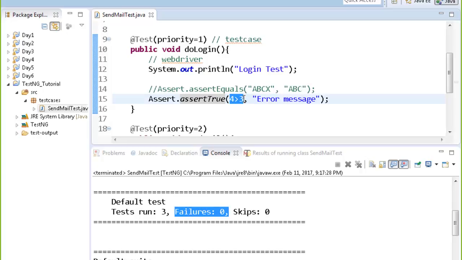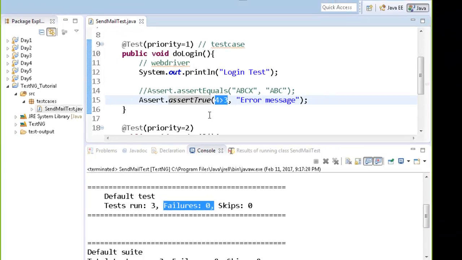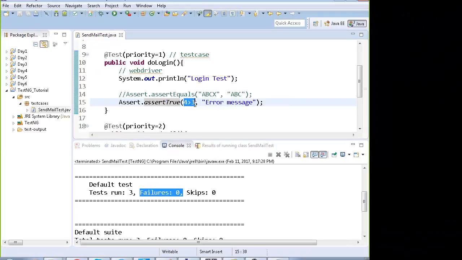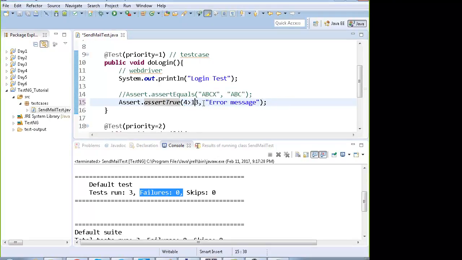should be evaluated to true. assertTrue means out here the condition should be true. 4 greater than 3 is true, then it's fine. But if I write 4 greater than 13, then it will be false and this assertion will fail, and whatever error message you write over here will be thrown.